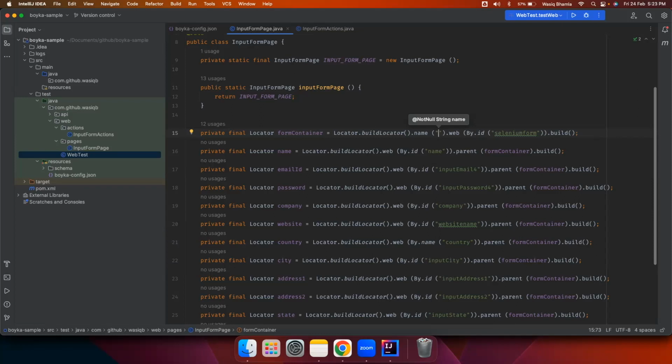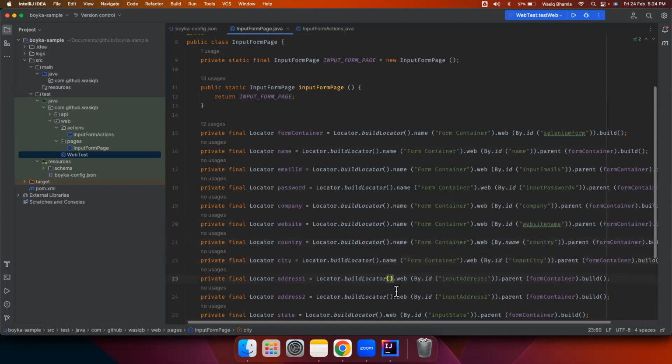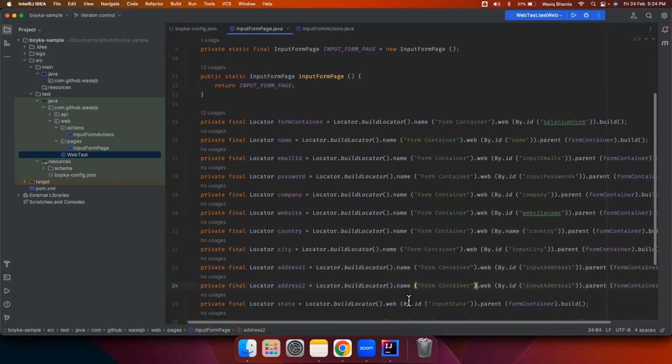Let's quickly do that. And this is a mandatory thing to mention here. If we miss giving this name, our test will not run.